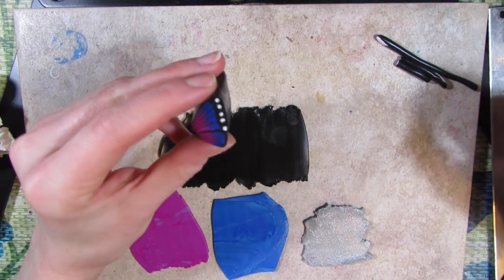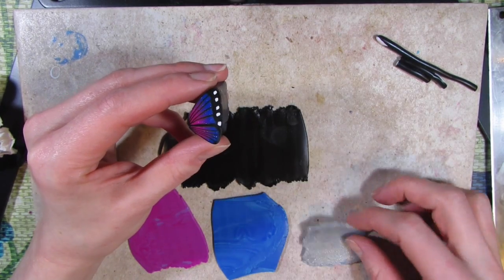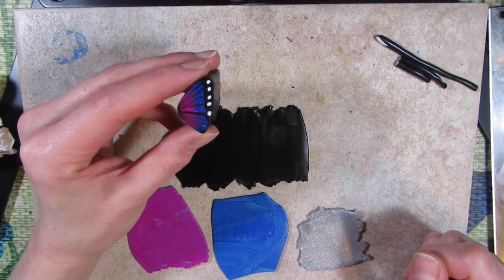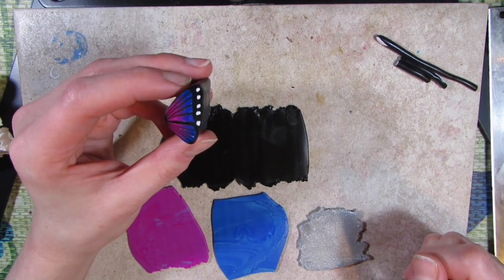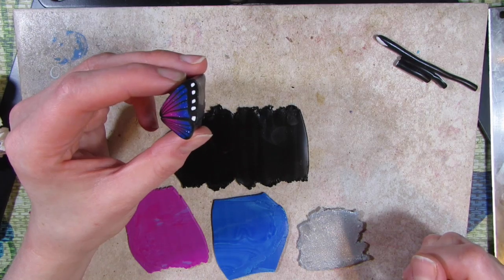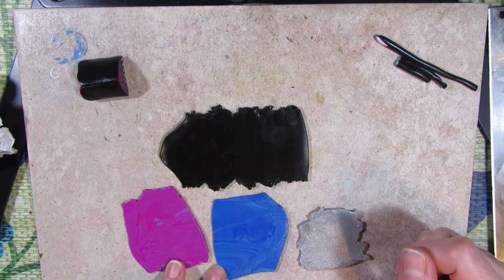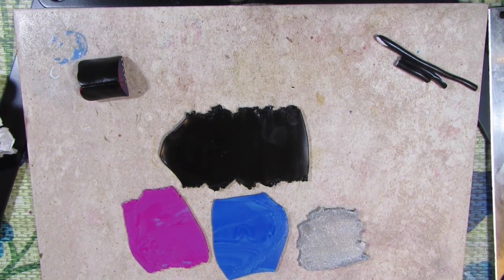The colors I used originally were fuchsia and ultramarine blue mixed with a little bit of the white gold glitter, but these actually baked a little bit dark, which I don't know if it's because of how I baked it or because these colors have a little bit of translucent in them. But I decided to mix up these two, which are just a little bit lighter. So you can basically use any colors you want that are kind of galaxy themed, but you want to pick something that's dark enough to contrast with the silver glitter, but light enough to contrast with the black.